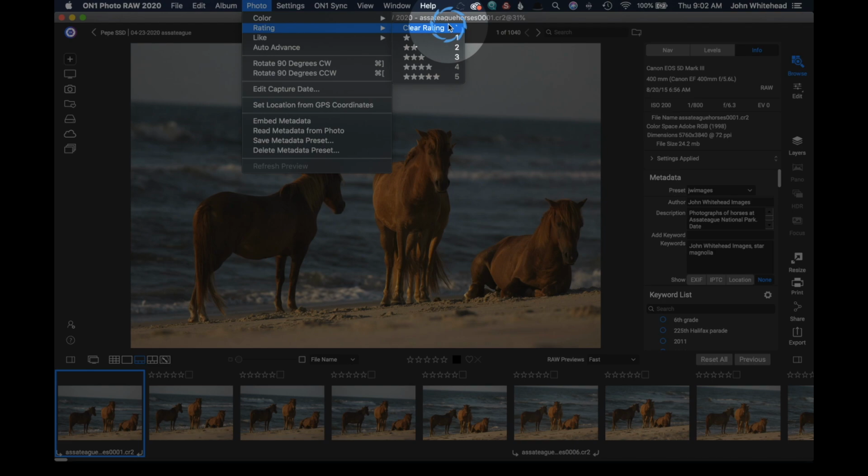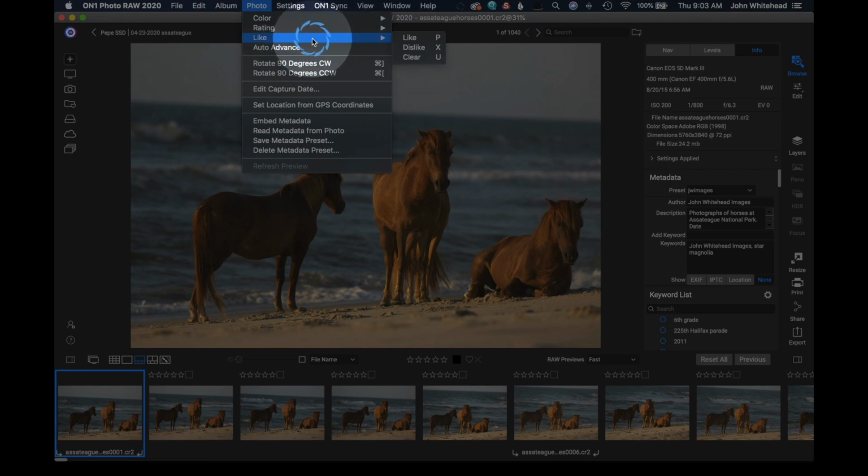Now, this little symbol is the tilde key on your keyboard. Initially, I thought it was the apostrophe, but it's not. This is the tilde key. And actually, I like that because on my keyboard, it's located right next to the number 1. And in a second, you'll understand why I like its location. And actually, I like it better than Lightroom, Bridge, and Photo Mechanic because it's in a great location for me.